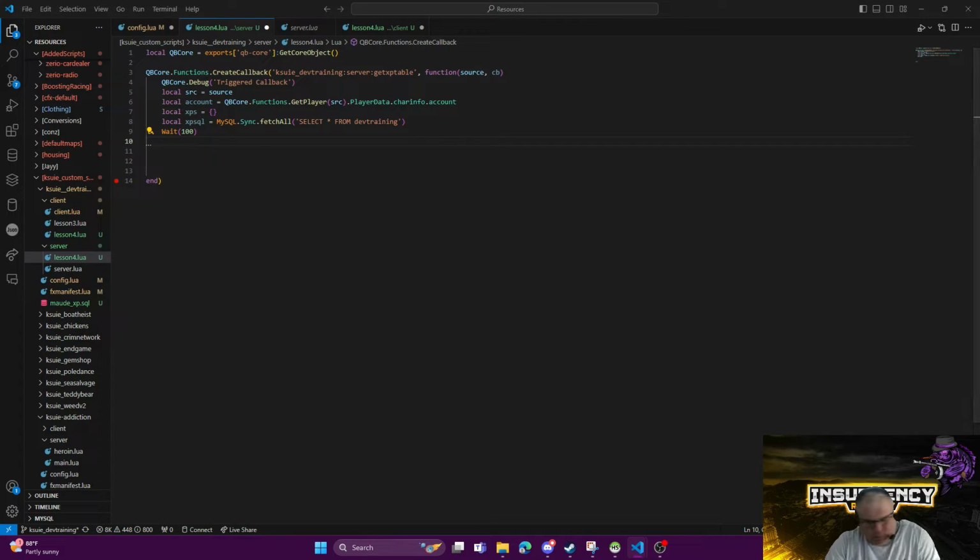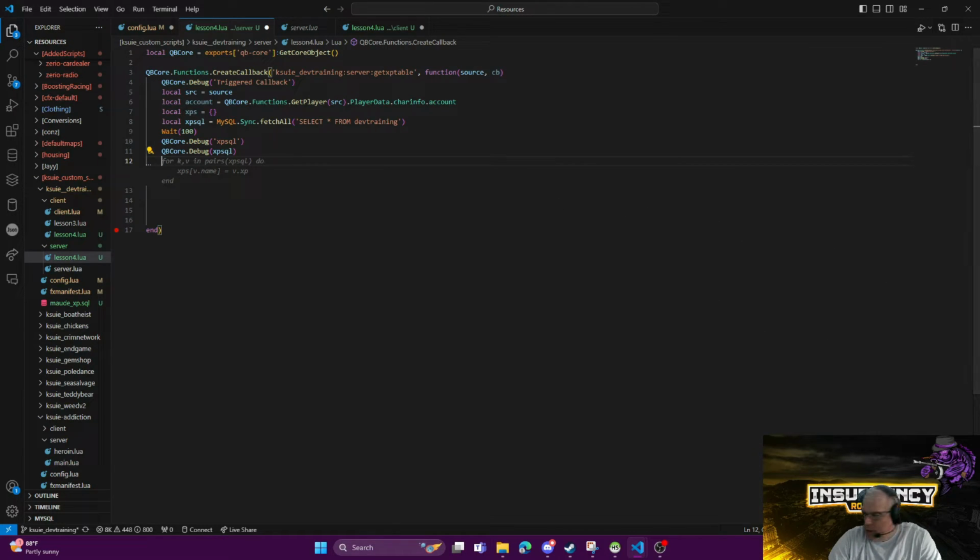We're going to add a couple of debugs just so we can make sure we're getting our table back. This first debug, obviously we have quotes around it, so that's just going to print to our debug screen. It's going to print XPSQL, and that's just going to tell us that the next data that we see in our debug is our table that we recovered from our database fetch. And this will just be for us to evaluate that everything's working. When you're done writing your script, you can delete all the debugs. We're just putting them in place before we get started so that it's good troubleshooting practice.